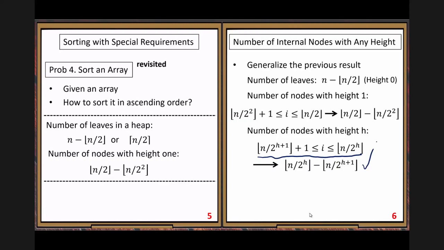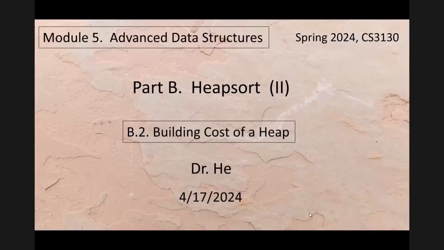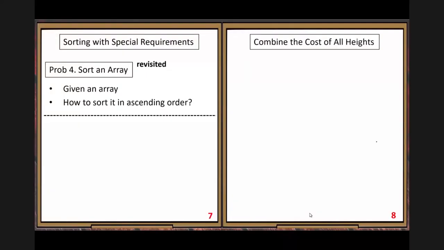Today we may not have enough time, so let me just go one more slide. Next time we can close it. We just need 10 minutes to complete part B. Combine the cost of all heights. When you build a heap, how much cost?